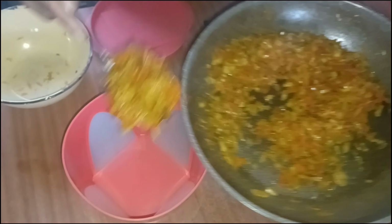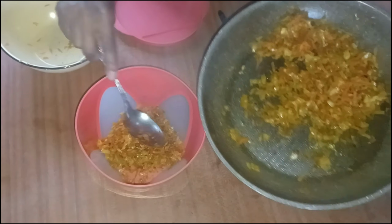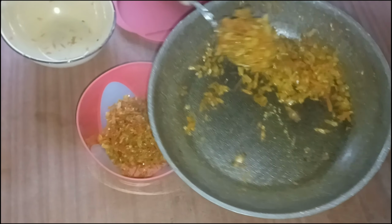The cabbage, onions, and carrots are done. Just gonna put them aside for now. They're already smelling and tasting delicious.